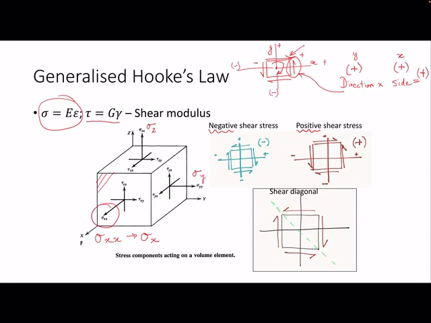So let's look at another example, for instance this one. In terms of the direction, it's pointing in the negative direction. So it's negative. And on which side does it lie? The direction pointing is in terms of the x, so we have to say something about y. On the y, which side does it lie? Does it lie on the positive or the negative side? This one lies on the positive side of y, so this is positive. Negative times positive is going to equal negative. So that's a negative shear stress. That's how you determine whether it's a negative or positive shear stress.